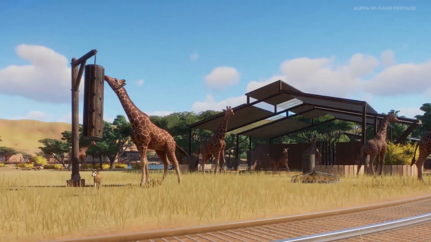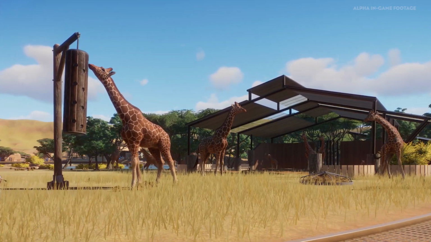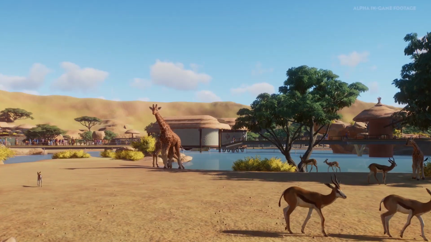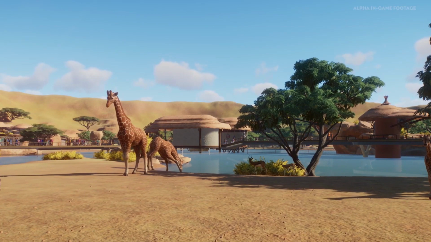And that's not just the way they look, that's also how long they will live, how healthy they will be, how well they will breed. All impacts it. So you have to really manage your animal population well. Wow. Yeah, that's incredible. Yeah, and it's lovely to see that you can have mixed habitats as well.